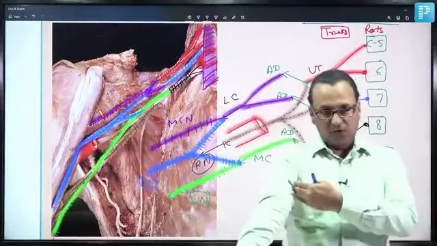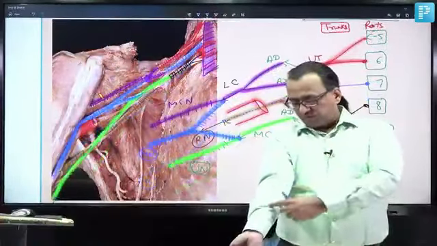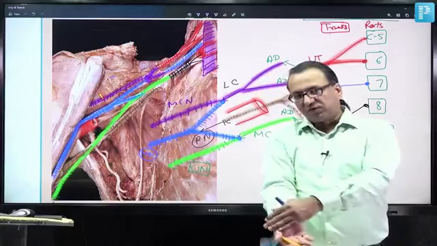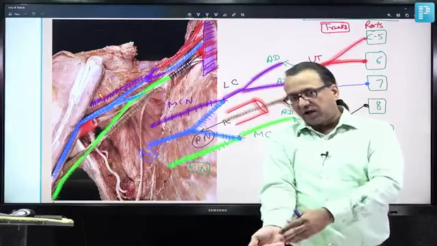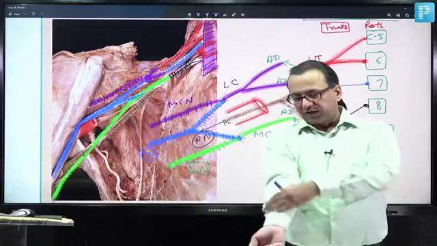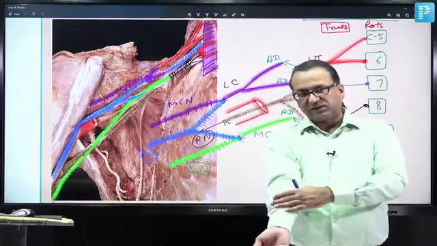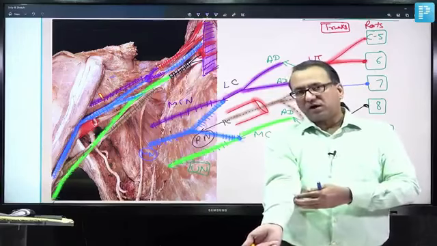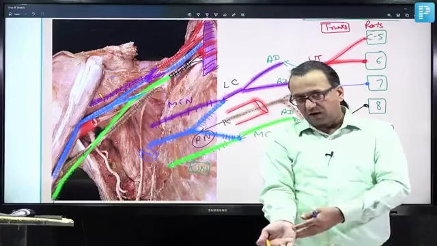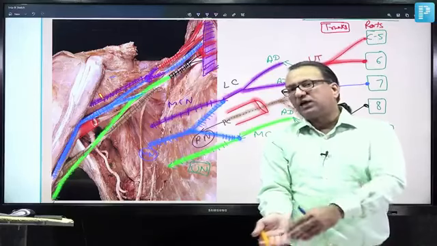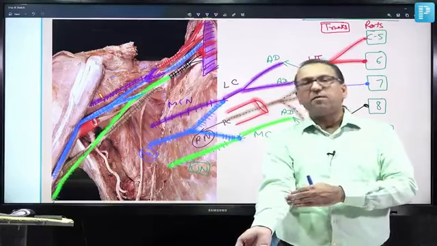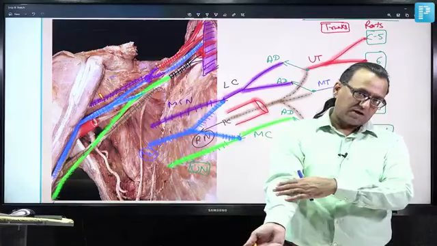The ulnar nerve goes with the ulnar bone. It supplies a few muscles in the anterior forearm and most of the muscles in the hand. So most of the muscles in the hand are supplied by the ulnar nerve, along with a few muscles in the anterior forearm. So basically, which nerve is the nerve of anterior forearm muscles? Median nerve, partly ulnar nerve. And which nerve is the nerve of hand muscles? It is mainly the ulnar nerve and partly the median nerve. The ulnar nerve has more supply in the hand, less in the forearm, and the median nerve has more supply in the forearm, less in the hand.